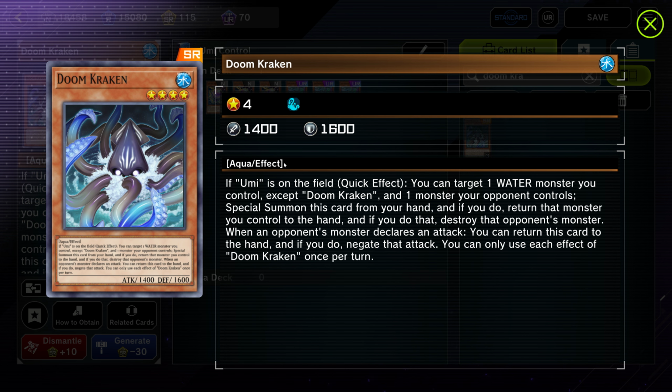So if you have any water monster, assuming you have Umi, you can literally pop an opponent's monster and bounce your monster back to the hand. So this is really good for dodging imperm type effects, and also really good for just spot removal. If you need to get rid of an opponent's annoying monster, you can use a Kraken in hand, right?